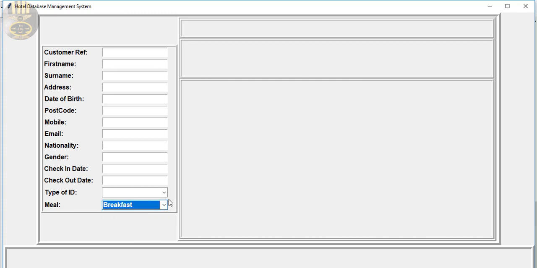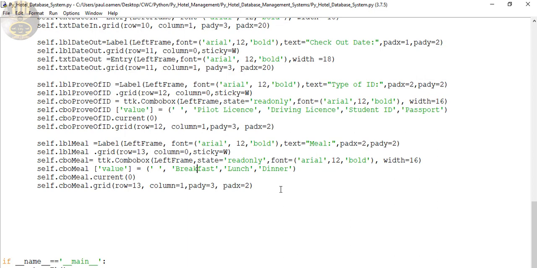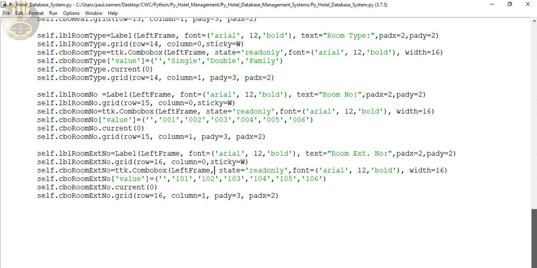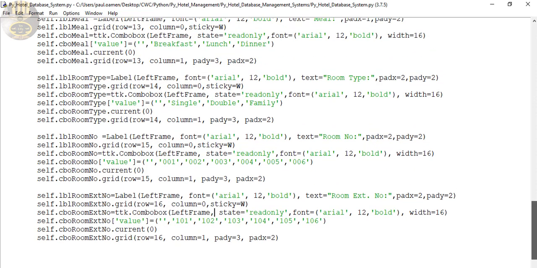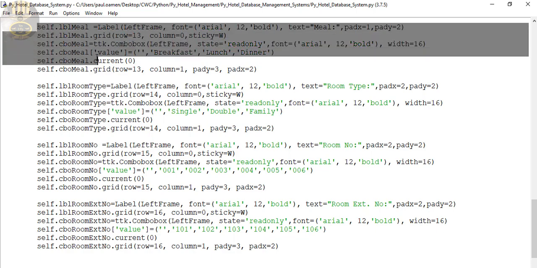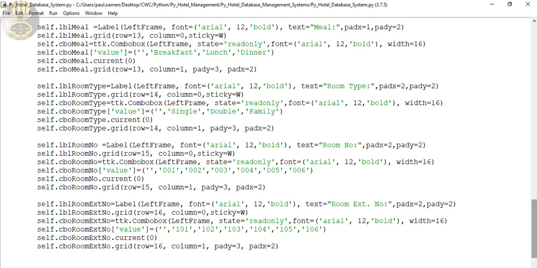Yeah. Okay, let's speed that up now. All we need to do is copy and paste. Alright, the combo boxes are all done. So have a good look at it. Those are the lines of code for the combo box from here down to here. In total there are 5.